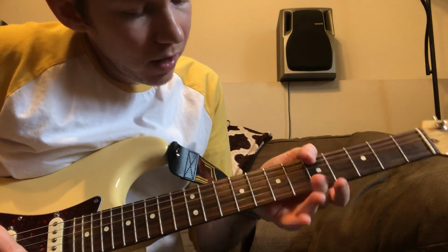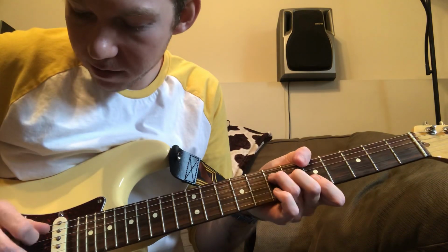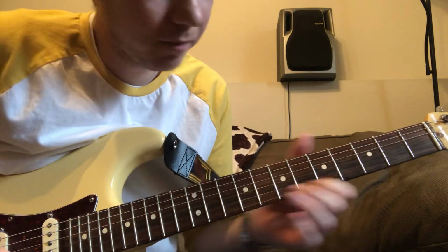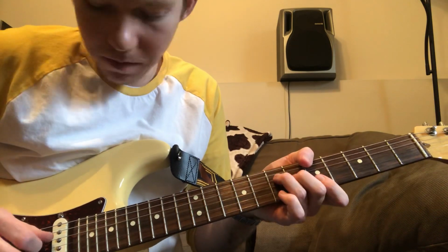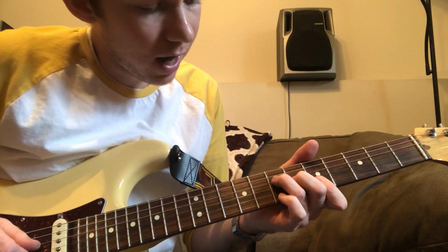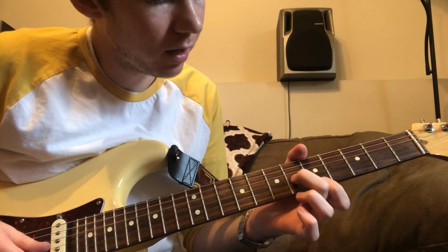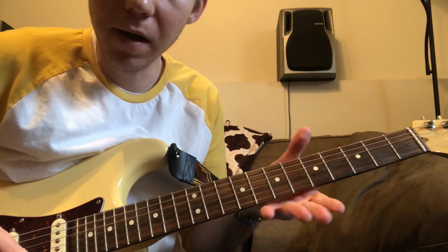So you just put your thumb on the root note of the low E. You're muting the fifth. And then you have your root, third, fifth, and then your root again down here. So that's thumb over for A major on the 5th fret, and then muting the 5th. And then you have another A right here, and that's going to be 7th fret of the D string. And then you have your 3rd, which is going to be middle finger on the 6th fret of the G string. And then B and E, barred at 5.